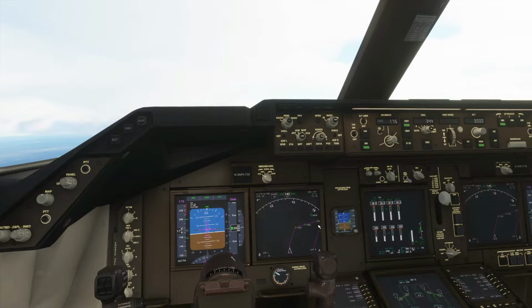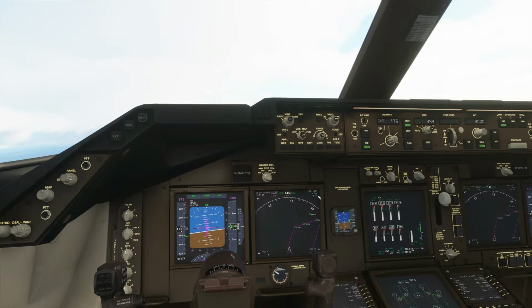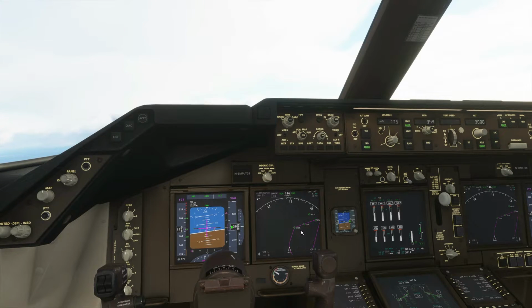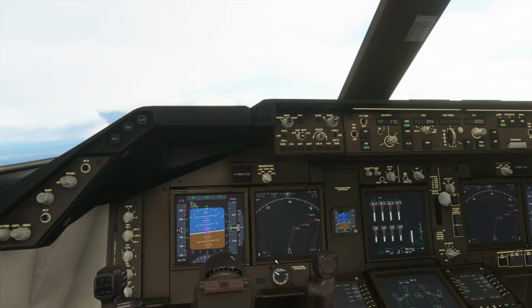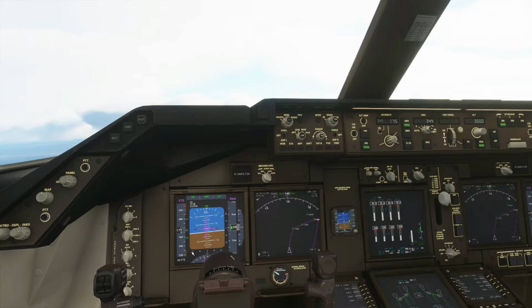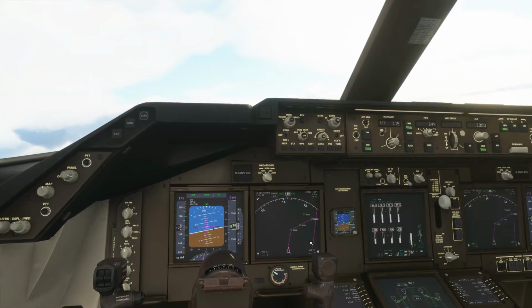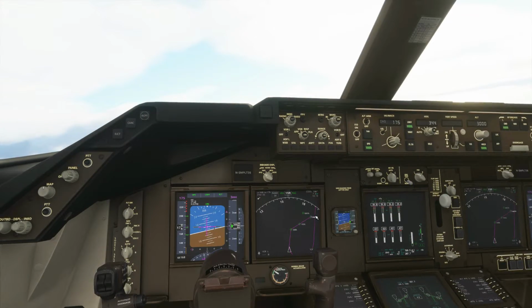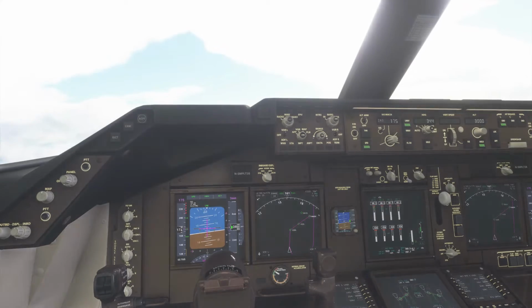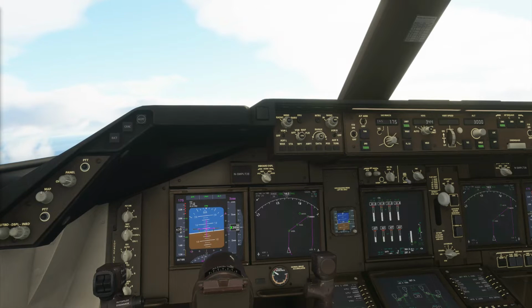Okay, we are nicely cruising at 175. Where are we? We will see here in a second how far we are away from that waypoint, but we shouldn't be too far. And I see the diamonds here for the glide slope and the localizer. They are not visible yet because the localizer is right there and we haven't made that turn. So 7 miles to initial approach fix, and after that 7 miles we will descend to 1600.